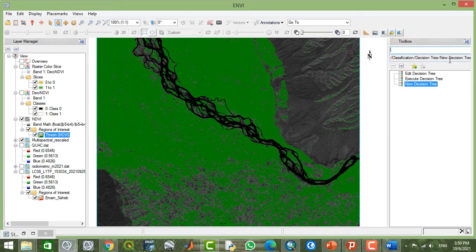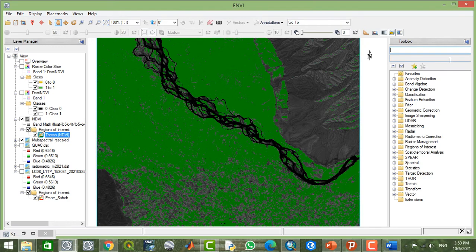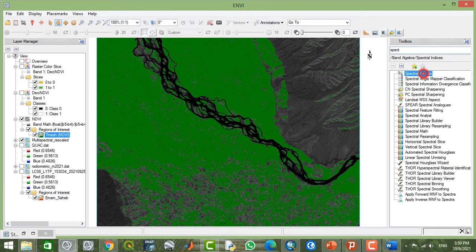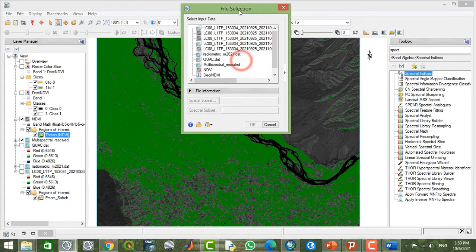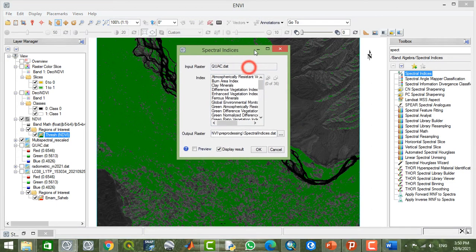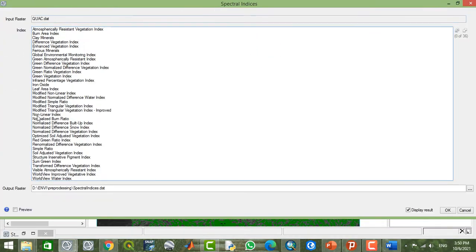But here we have some built-in indices. For example, let me search here, spectral indices. When you introduce your file to this, then you will get a list of the indices here.